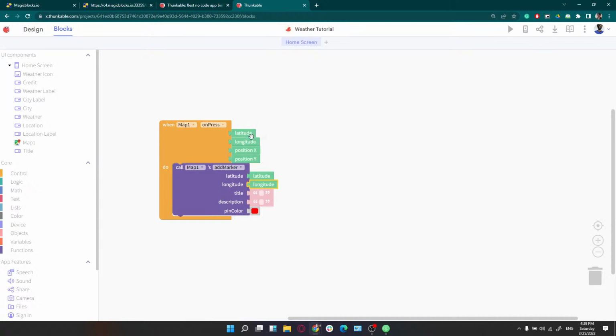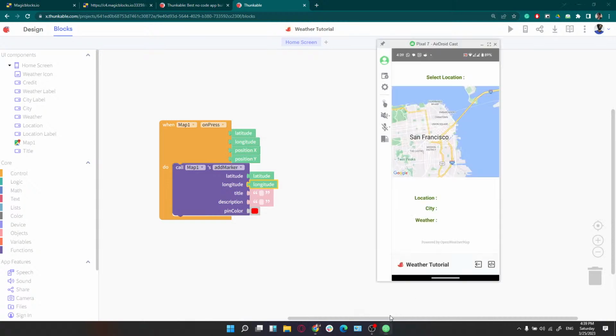Latitude and longitude is actually a coordinate system. For example, if there is a place called 0,0 in the world map, and if you go one step this way, you will be in 1, if you go another step this way, you will be in 2, 1. That is a coordinate system for the world maps. In Sinhala we call it akshansha and dekshansha. So it's the same thing, latitude and longitude. Yes. So that is how we find the location in the map, and that will be displayed here.